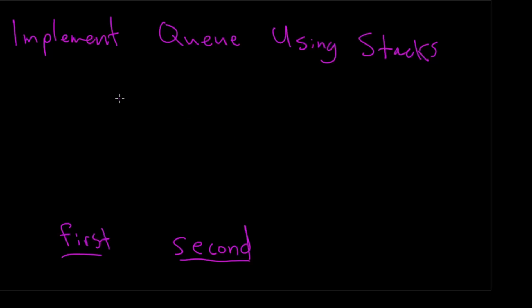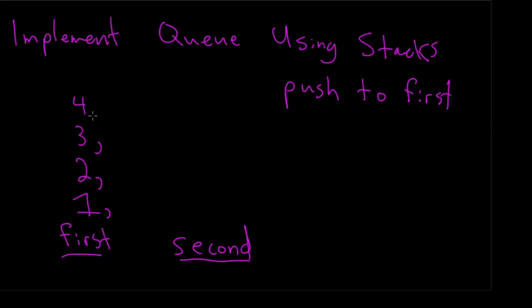So let's take a look at an example using 2 arrays. Whenever we want to push a value, we're always going to push it to the first array, right? So if I push a 1 here, this is going to be in our array. And then if we push a 2, then we push a 3, and then we push a 4, these are all going to go to the first array. So every single time, no matter what, we're always going to be pushing to the first.